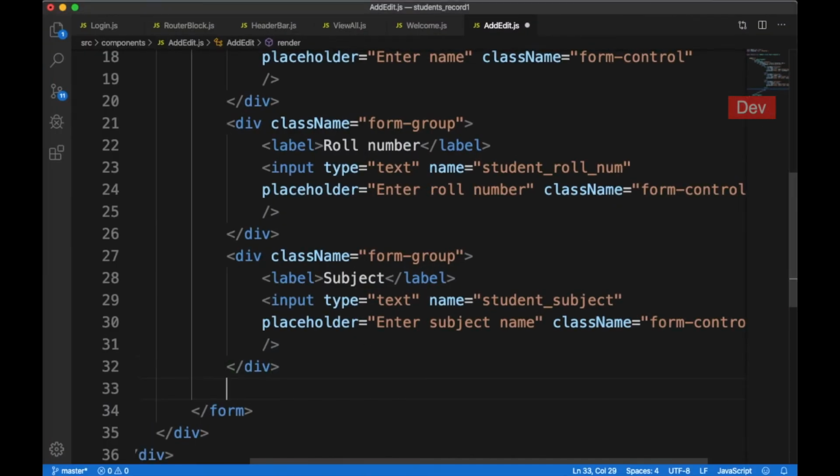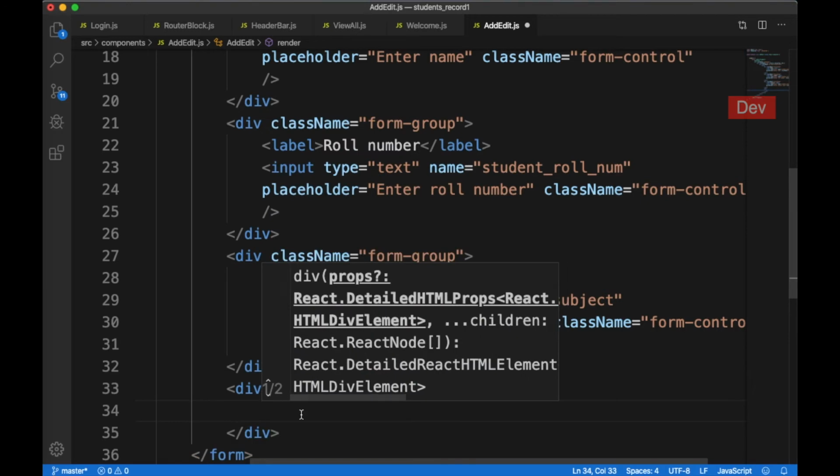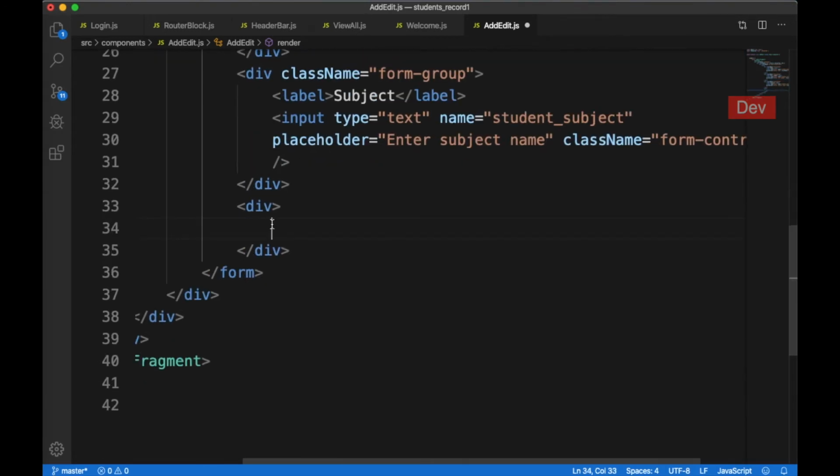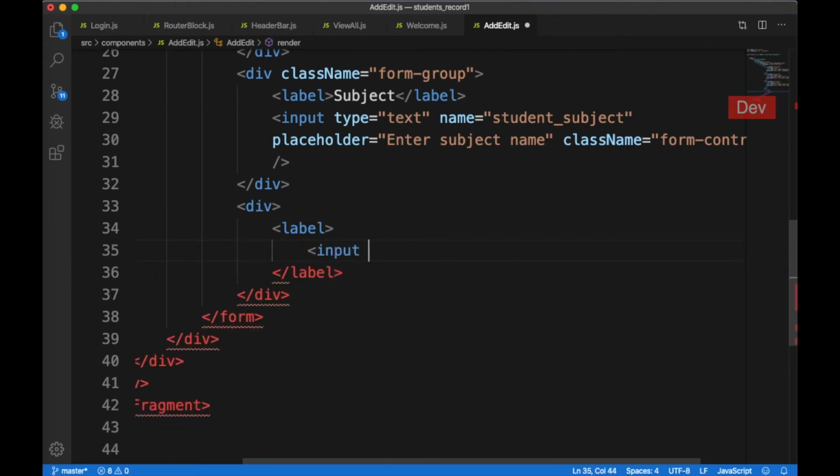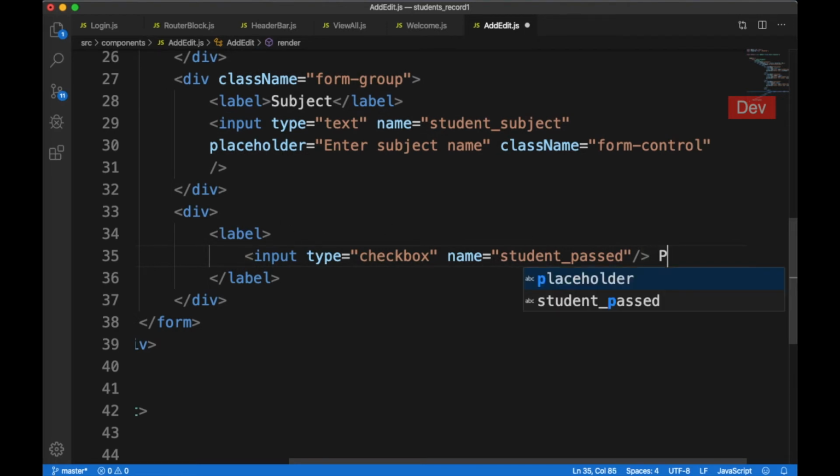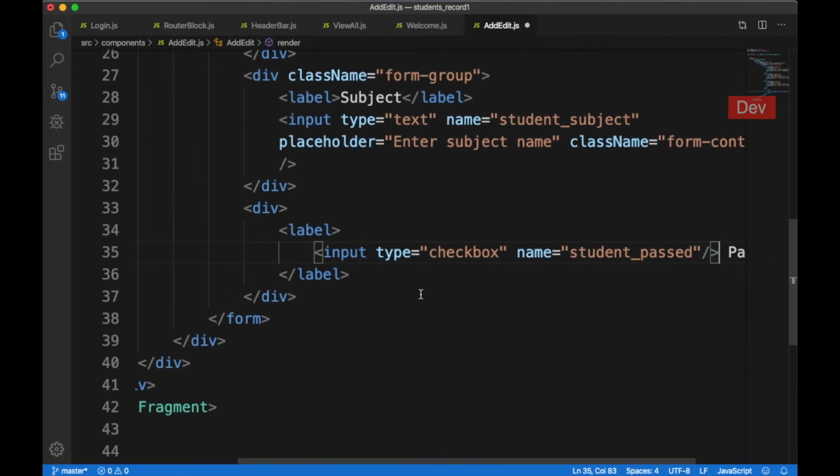So I'll keep a checkbox. We'll ask pass, and finally the button.